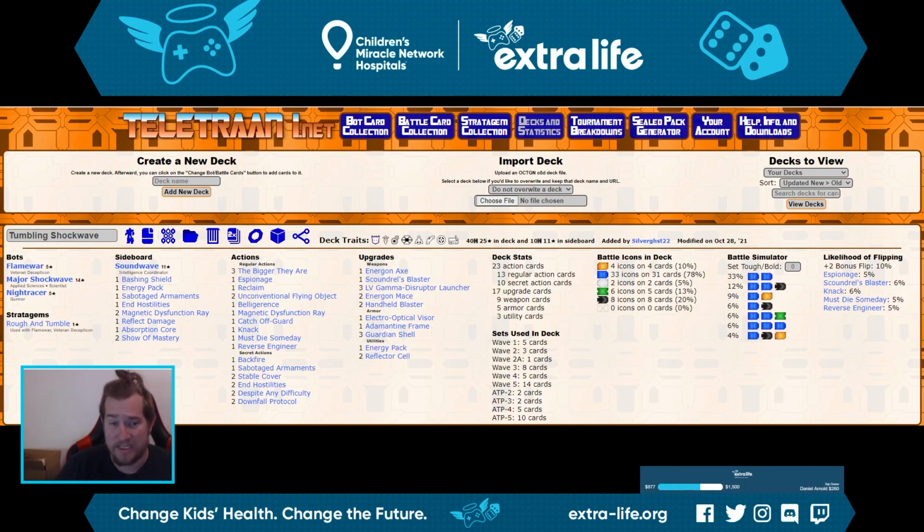Maybe you want a second Must Die Sometime. That's a card that I would definitely be thinking about. It's possible that you want more Espionages, things like that. There are definitely cards in here where maybe you want to go up, maybe you want the 3rd Handheld Blaster in the sideboard just in case, for the games against the more natural orange decks, things like that. I think that's the best part.